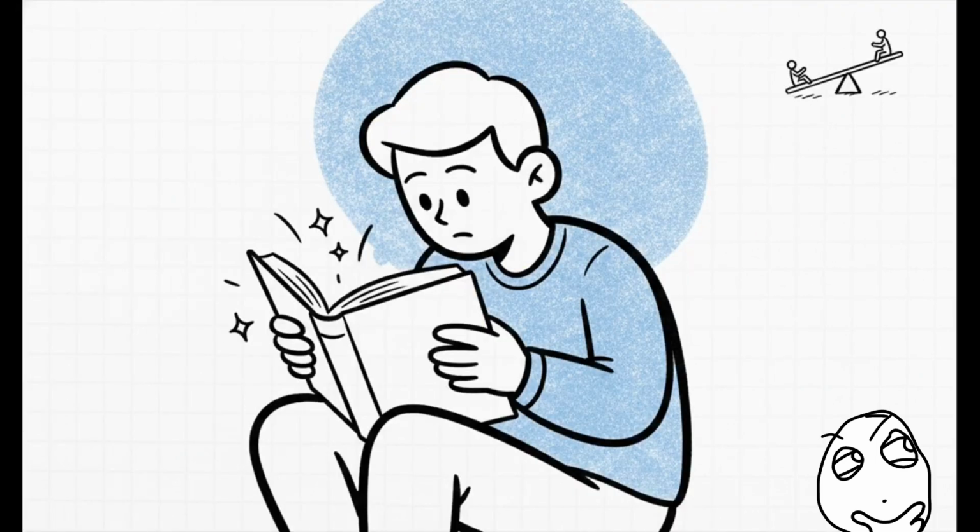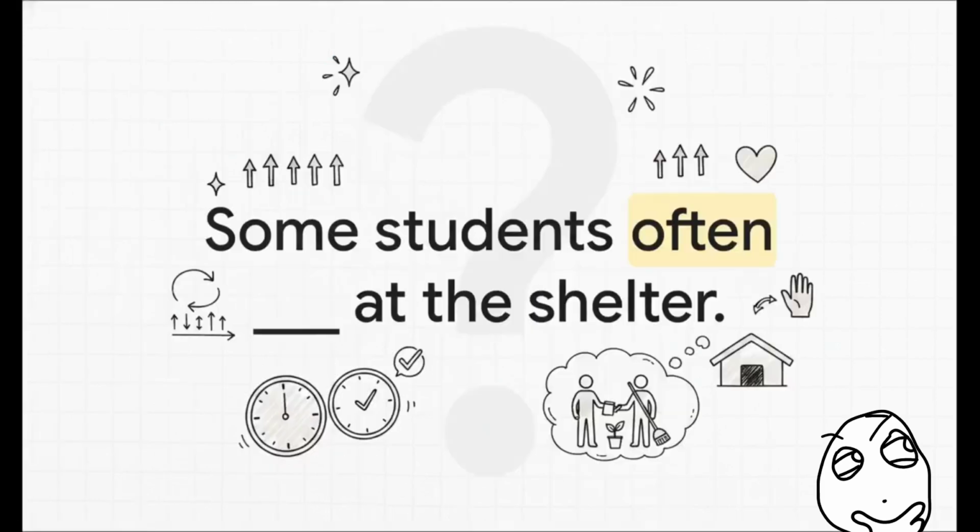This is the seesaw trick in action. Our subject is he, which is just one person. It's singular. Since the subject has no S, the verb has to carry the weight and gets the S. He reads. Super simple, but incredibly powerful, right? Let's look at question 2. This one tries to distract you with some extra vocabulary.